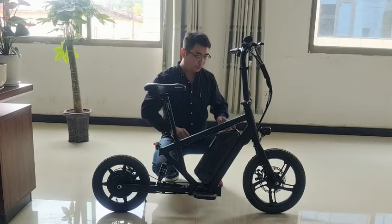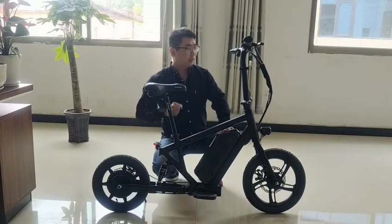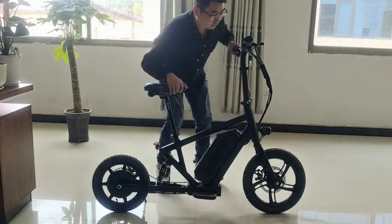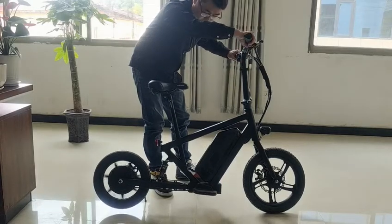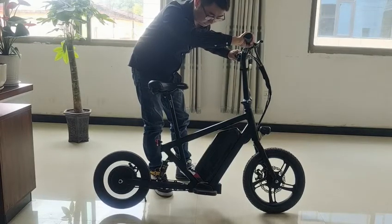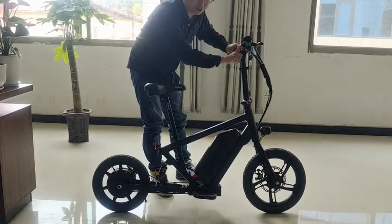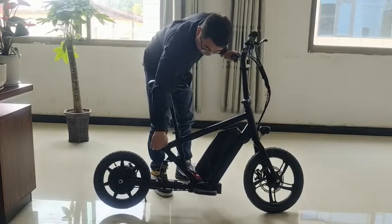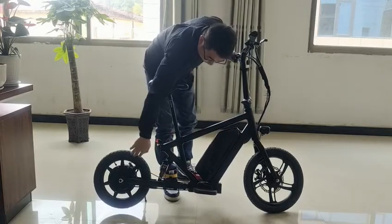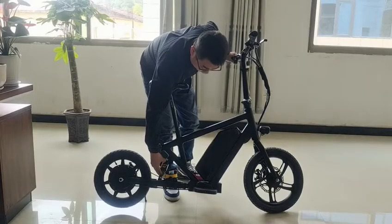And we use 48-volt 13-amp-hour lithium battery here. And we have the controller here. We can use the controller like this. It's running. And we have a brake. And we have the LCD here. We have three different speeds. And we have front and rear LED lights, front and rear disc brakes, and the rear hydraulic suspension.